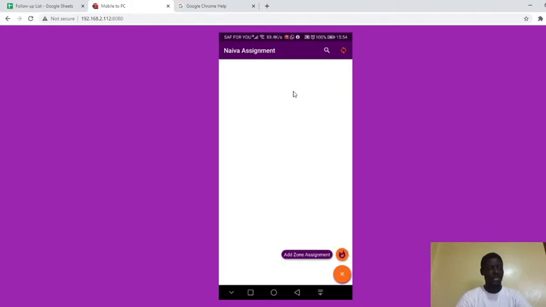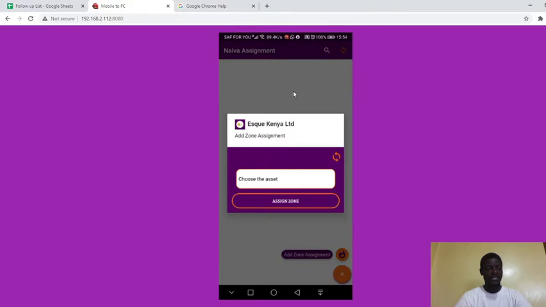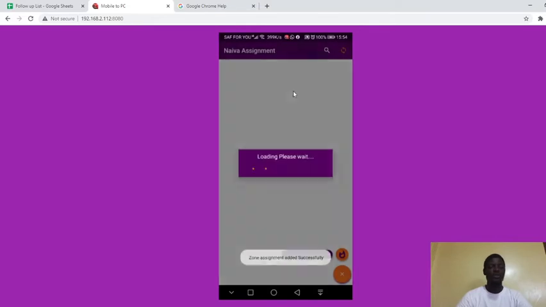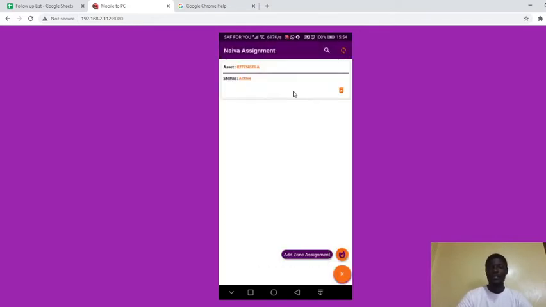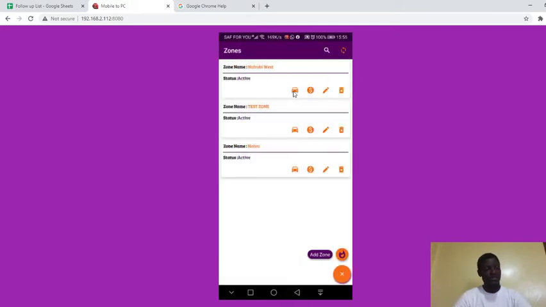So you click the add button and add zone assignment. Click, then Kitengela. So if you assign, the shop name or the storage location Kitengela is under zone Naivasha. One zone can have different vehicles assigned to it and the reverse, and one vehicle can be assigned to different zones. So here both apply. After we assign the zone, we need to add price.